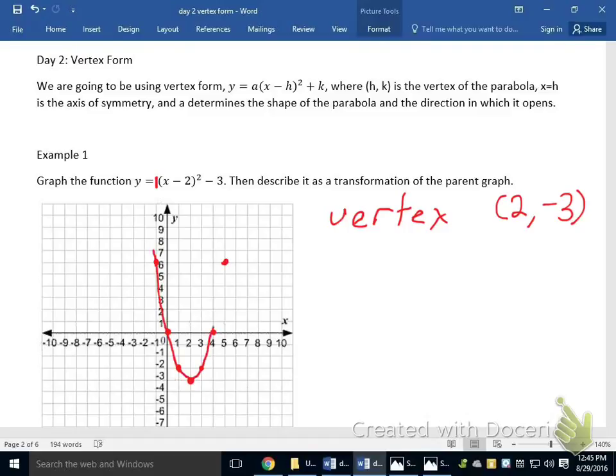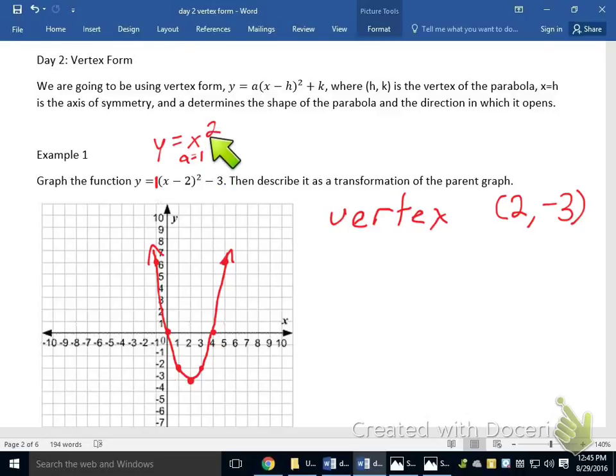Do your best on trying to make a parabola when you're graphing. I'm going to be kind of forgiving because obviously I struggle as well. And there's my graph. Alright, now things to consider. On my parent function, which was y equals x squared, the value of a was 1. Here, the value of a is also positive 1. So here's a couple things that are not happening. This graph is not reflecting in the x-axis, nor is it getting stretched or compressed vertically because the a values were the same.